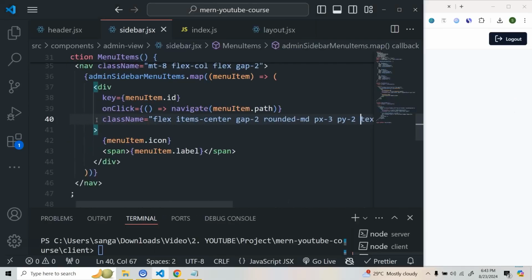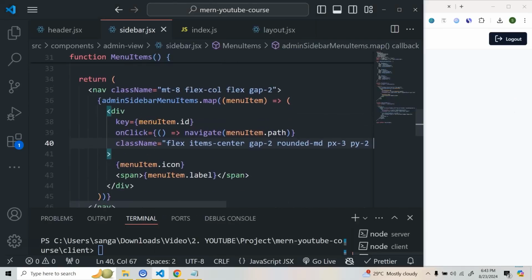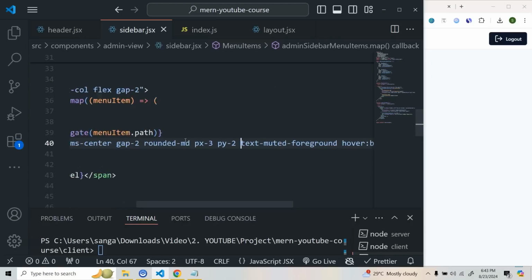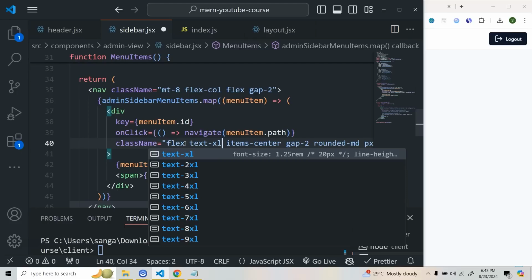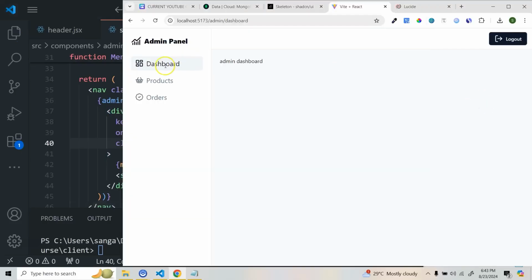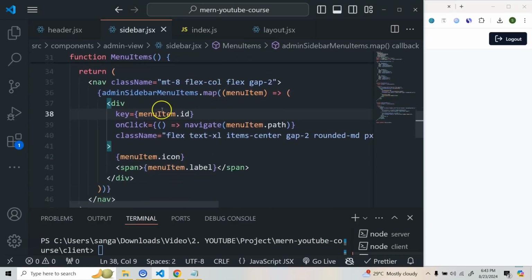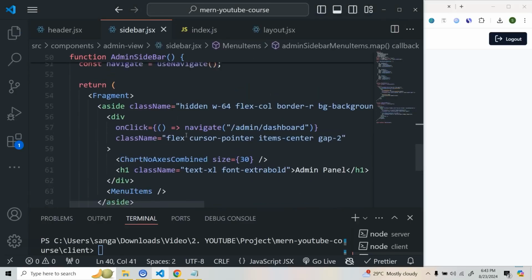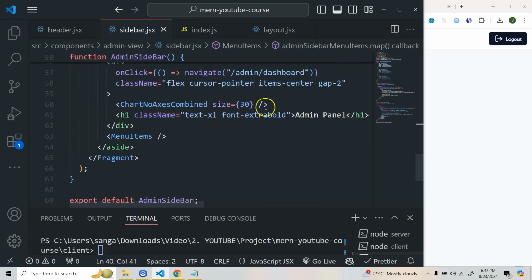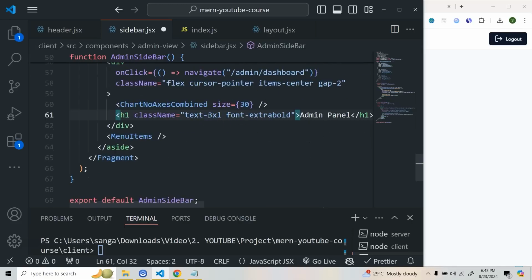Okay, and also let's do text XL, and let's see how this is looking. Okay, this is fine. For this one, also you need to give cursor pointer, and then this one I'll make, let's do 3 XL, let's do 2.